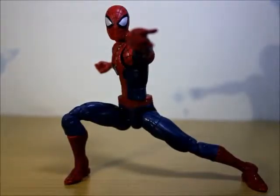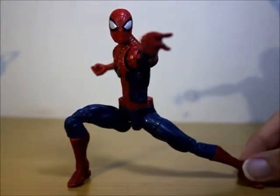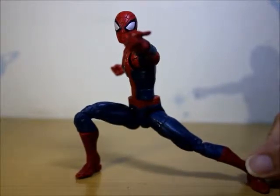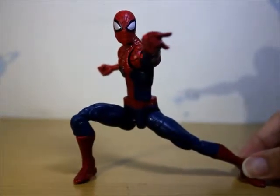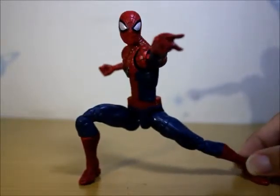And at number 2 on the list, we got ourselves the Marvel Legends Infinite Series Amazing Spider-Man 2 figure. This guy right here is just an amazing movie Spider-Man figure. Don't get me wrong, this is not a classic Spider-Man figure. This is actually the Amazing Spider-Man 2 movie Spider-Man figure. It kind of looks like classic Spider-Man sometimes. Some people were even confused at first. They thought this is the classic Spider-Man. But no, this is actually the Amazing Spider-Man 2 movie Spider-Man figure.